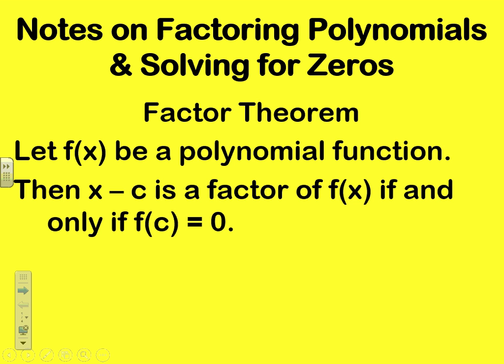Well, that's really interesting, because the solutions to a polynomial function that we've been working with happen to be when the function is equal to 0, or where it touches the x-axis. And that's one of the things the remainder theorem leads us into, with something known as the factor theorem. We want to know where a polynomial function would touch the x-axis, meaning what are the zeros, pardon me, what are the solutions?